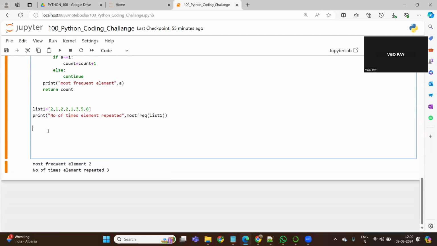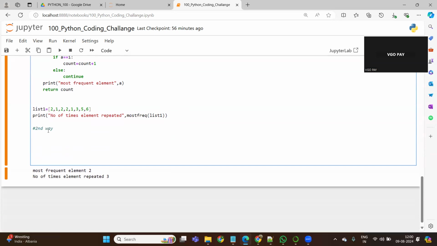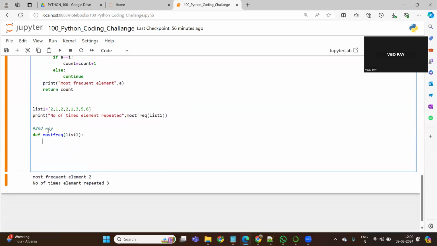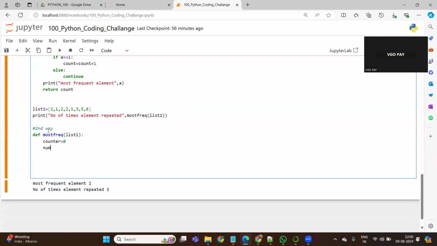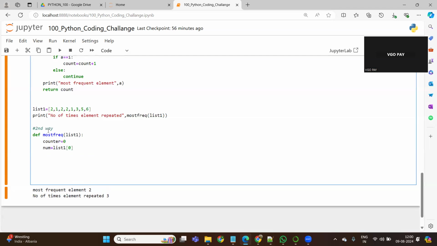This is the one way we can write. Second way is that def most freq. This is the function. List one we can declare. Counter one variable I'm declaring 0. I'm taking number equal to the list one of 0, first element I'm assigning this one.